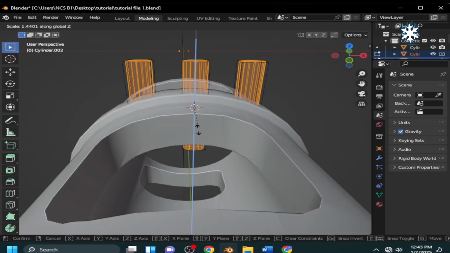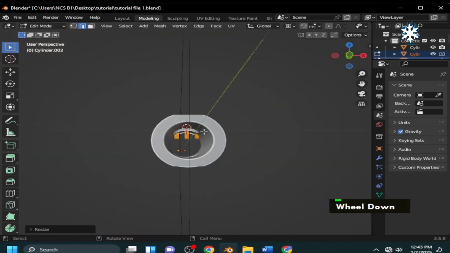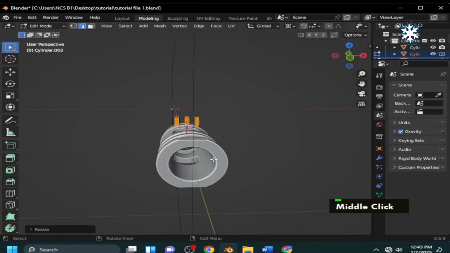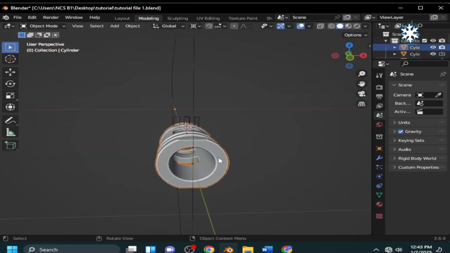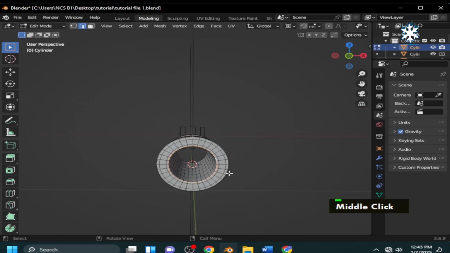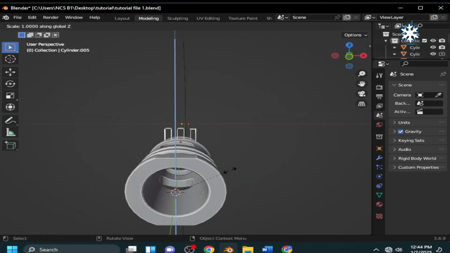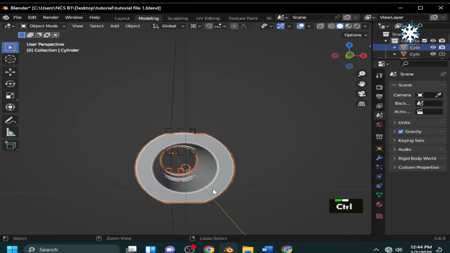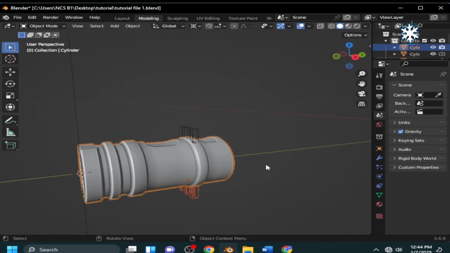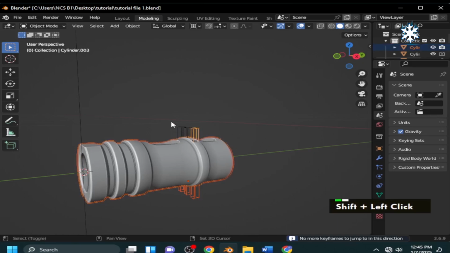Now go to edit mode and select the lower vertices and move them on the Z axis a little so that it passes through the muzzle thickness. Okay, go to edit mode of the mesh and select the edge loops, press Shift S and cursor to selected. Now go to object mode and select the 3 cutter objects and make the pivot point the 3D cursor and press Shift D to duplicate them and scale them as SZ-1. As all the 3 are selected, select the mesh and press Ctrl minus.